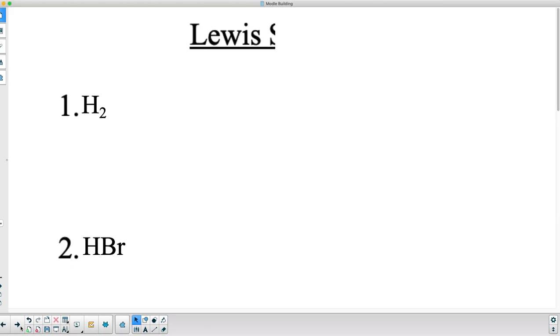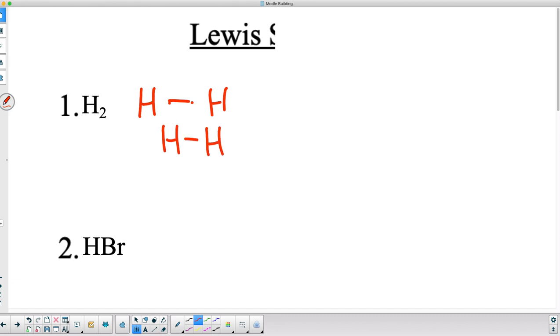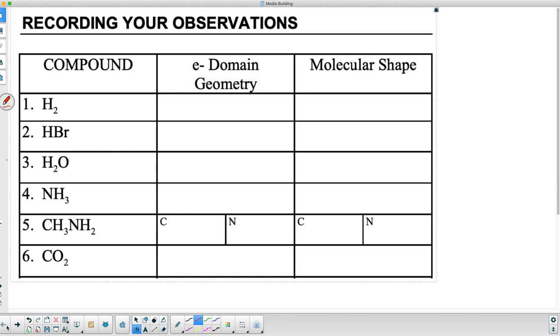Okay, so for the Lewis structures here, for number one, I have H2. H2 couldn't be easier. We know that when we do this, we have one H here, we have one H here. These two are going to connect. That means I have this. When you have two or you have three in line, that's always going to be linear. Okay, so when I go back to doing this, there we go. It's going to be linear, and there are no non-bonding pairs for this, so it's going to be linear again.